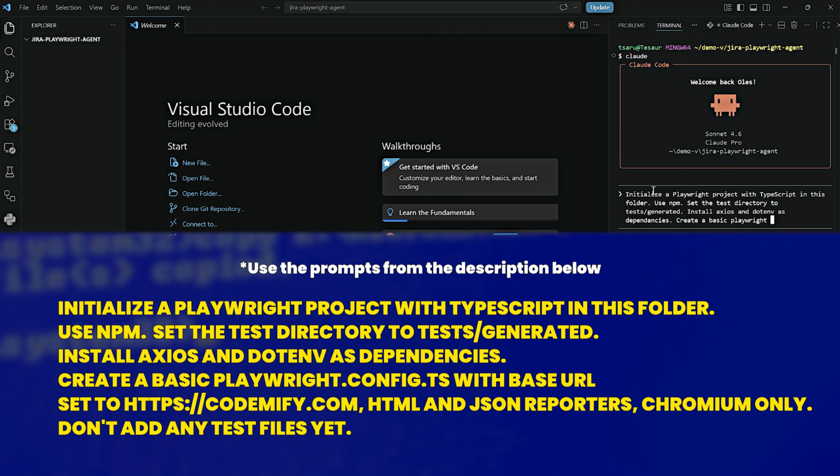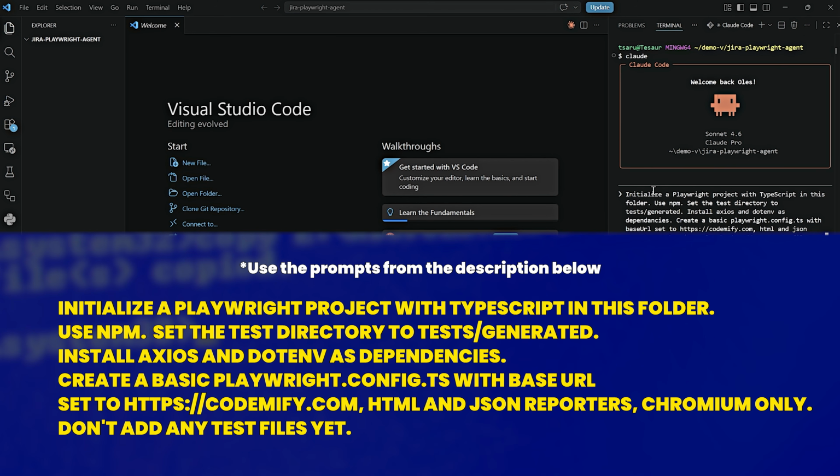And we're going to have a base URL set to https://academify.com. We're going to say HTML and JSON reporters. We're going to need those. And we're going to do Chromium only. We don't need any more browsers at this moment. Let's say don't add any test files yet. So we don't really need those. Okay, our prompt is ready.